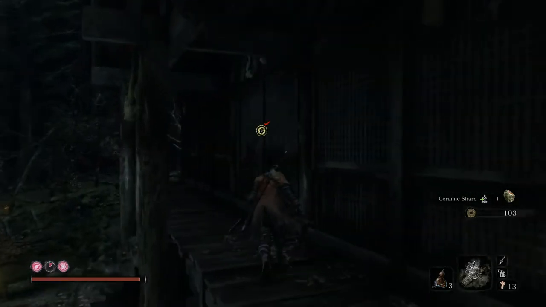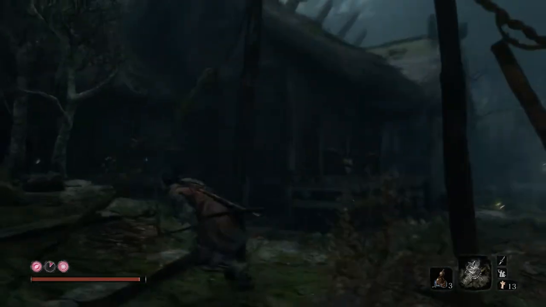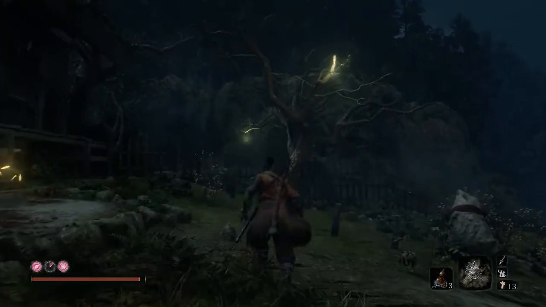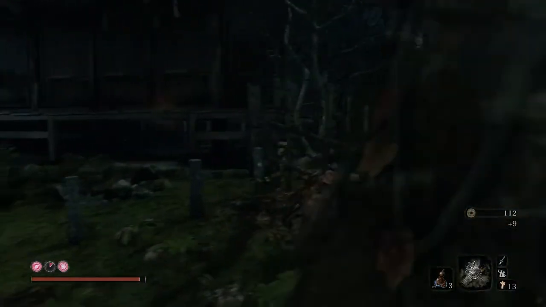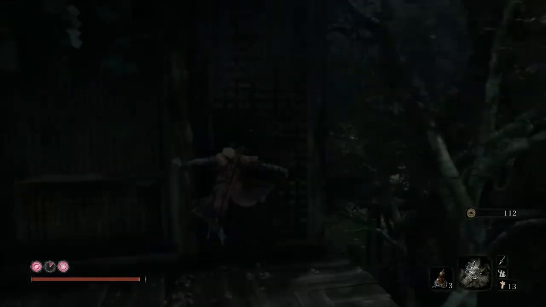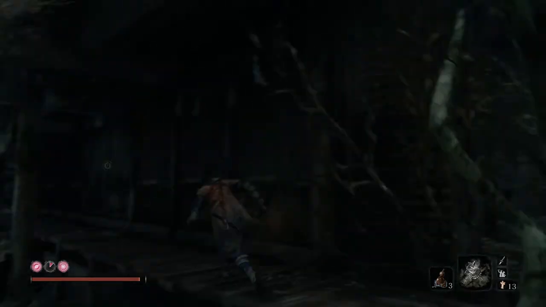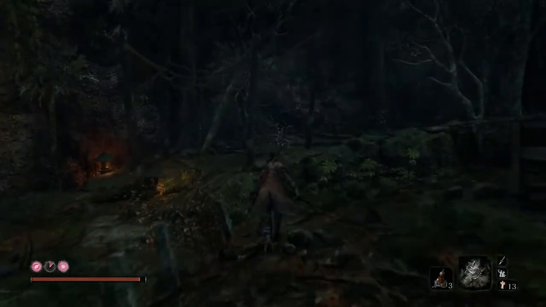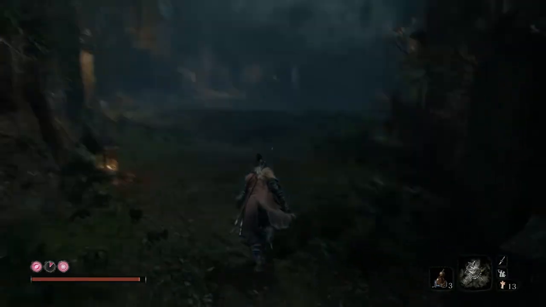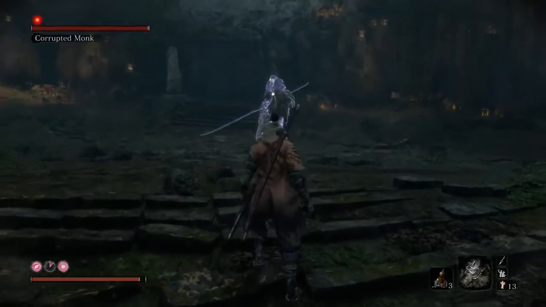Alright, there is friendly fire with your allies, quote-unquote. Alright. So I can't get on the other... There's a grapple point I can't get... I don't think I can get to the other side there without doing some janky jumps. I don't think you have to do any janky jumps. Anyway. But we can go in here and fight the corrupted monk.